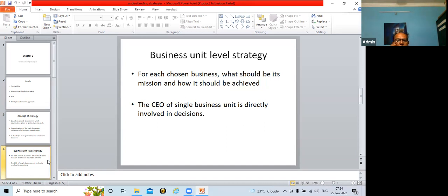And whether it is non-profit or profit, a professional organization or e-commerce, schools, colleges, or education institutions, for everyone there is a mission. Now, if I ask you, have you heard the name Rayat Shikshan Samstha, one of the oldest education institutes we have in Maharashtra? Have you heard this name, Rayat?